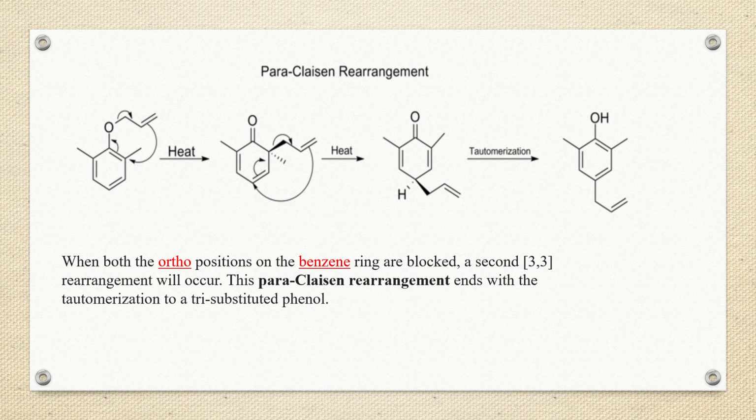steric interaction between the alkyl groups, and hence it will further undergo a 3,3 sigmatropic shift before undergoing aromatization, leading to formation of an intermediate, and finally on shifting by the 3,3 position, the allyl group gets substituted at the para position, and finally aromatization of the ring takes place by tautomerism, leading to formation of a para-substituted phenol as the product. So this is your para Claisen's rearrangement. It leads to formation of tri-substituted phenols as the product.